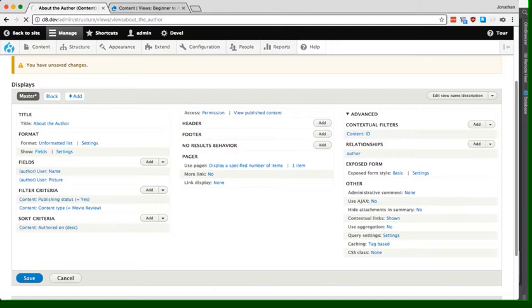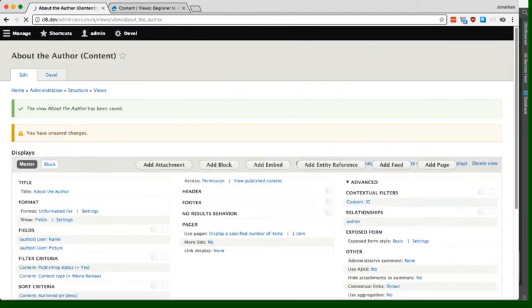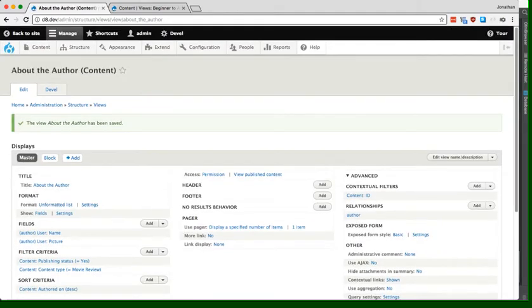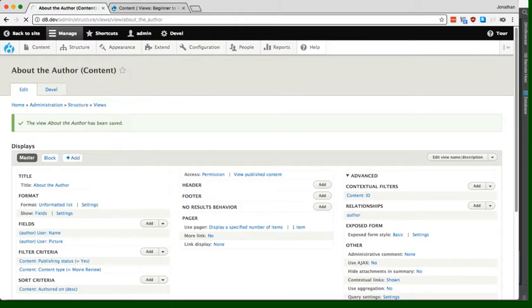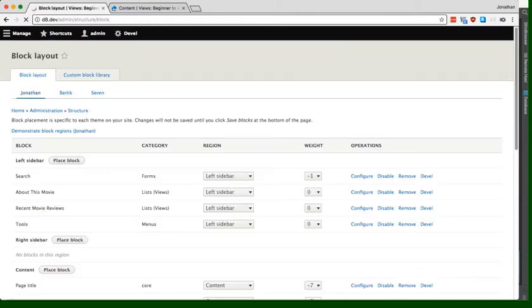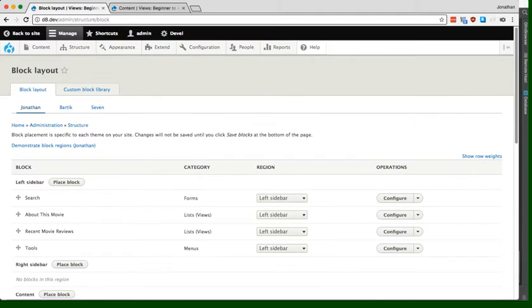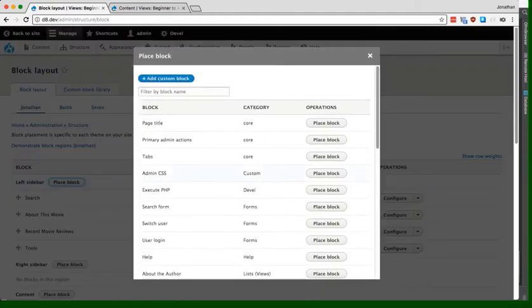So what I did with this contextual filter is there was a tiny little checkbox for override the title, and so now when we view this block on a specific page, the name field should automatically override the title of the block itself. I did that just kind of to show it as an example, but there are many reasons why you might want to do that, or why it's important to do that on a view.